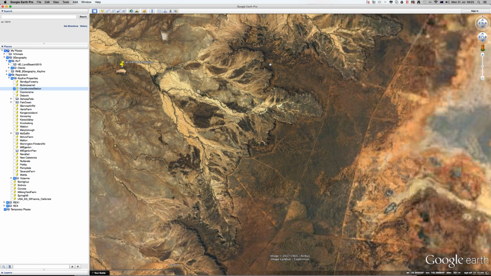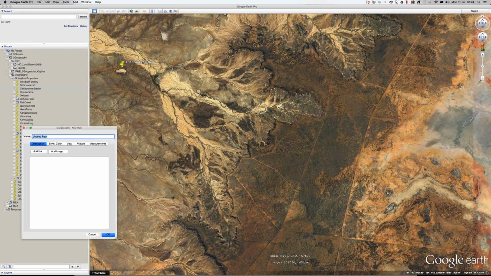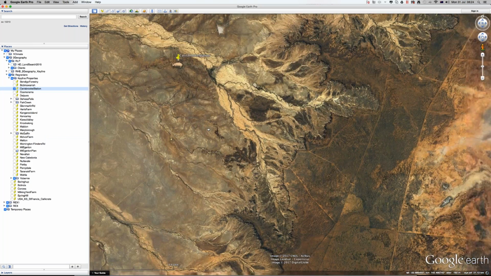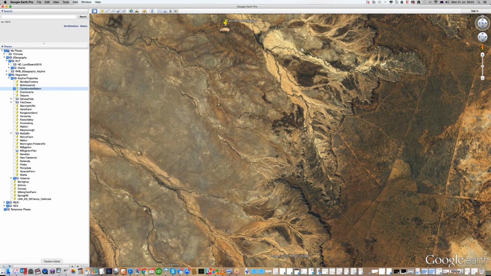If you looked at this landscape in profile, I'll just draw this on. If you look at some of this from the ridge, I'll just draw this profile so you can see it.